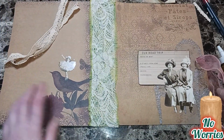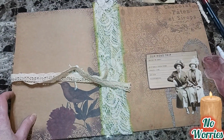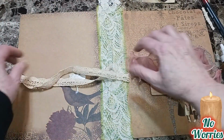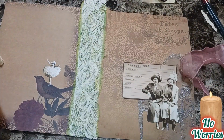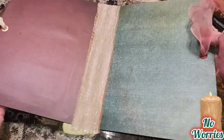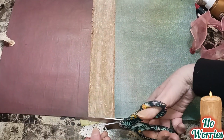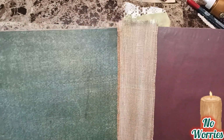Yeah, so we have that. And I was thinking about tying them on the end, these two, but I'm going to wait until the journal is full to see where we're at and see if it even looks good in case I change my mind. Okay, and then that way you just tie them together. But yeah, this is gluing down nice. And probably could cut that off. So let's do that. I kind of want some of it showing up there, so you get a look of all three of them when you open the journal.